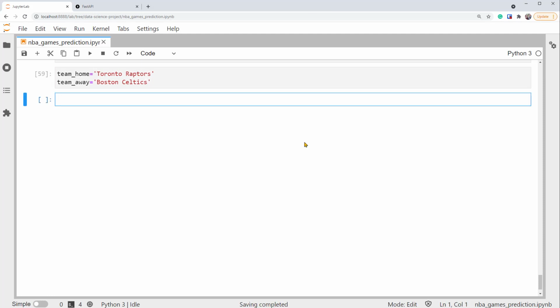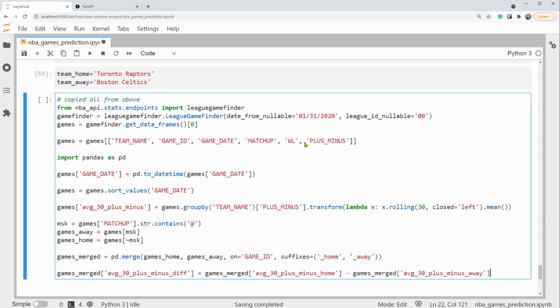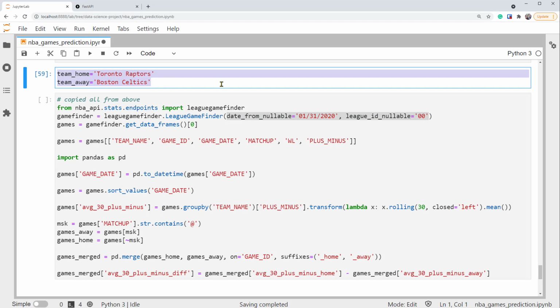What we could do is copy and paste all the code we've used earlier and work based on that. To save us time, I already copied them, so let's paste here. Let's go through line by line to change it. So the first step is to load data. We use LeagueGameFinder with arguments to grab data from a specific date and NBA league. We can probably add arguments to filter for these two teams' data only, which would be more efficient, but I'll keep it simple without doing it.